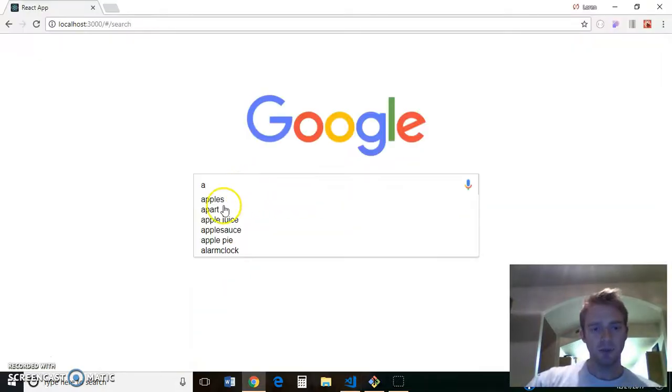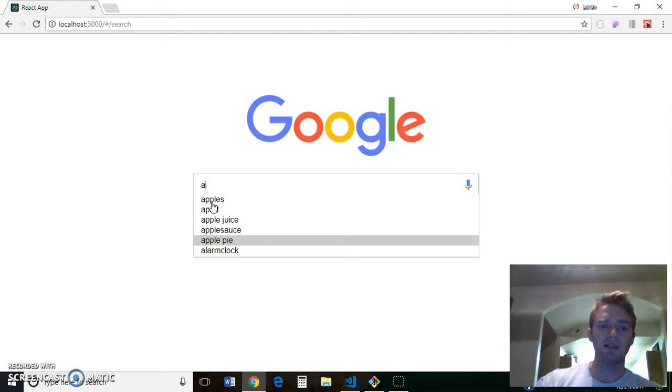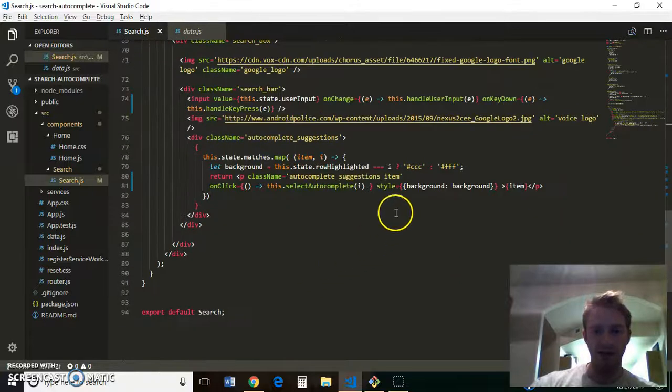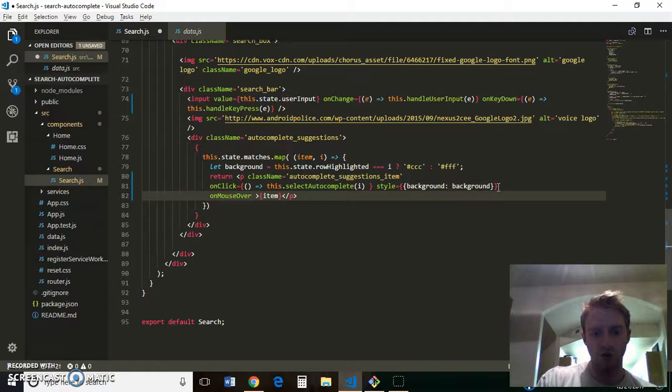So that's basically it. There's maybe one more bug here, and I already touched on this, but the CSS is being overridden here. So the highlighting is being controlled completely on state now. So basically, anytime the mouse is over one of these, we want to set that variable on state. So that's pretty easy. On the P element, we can add an on mouse over event. And we'll set the row highlighted equal to whatever index we're on, whatever index this P element is.